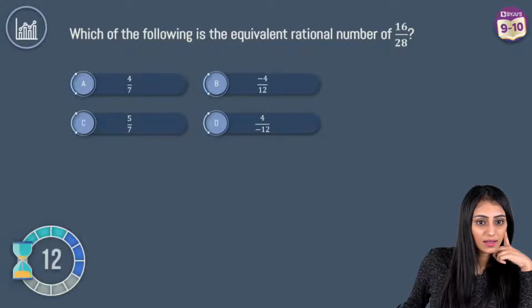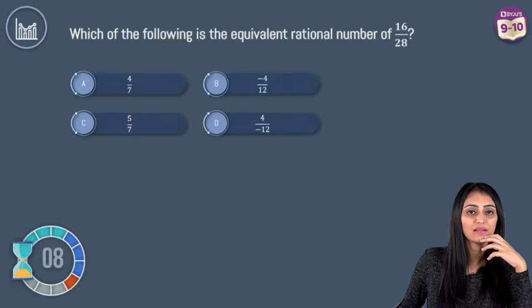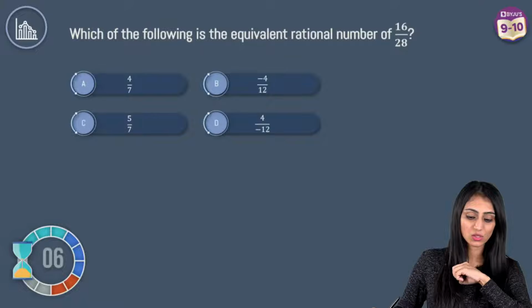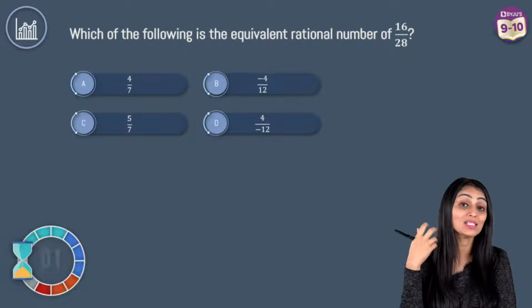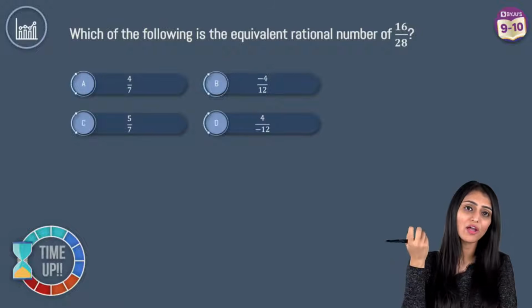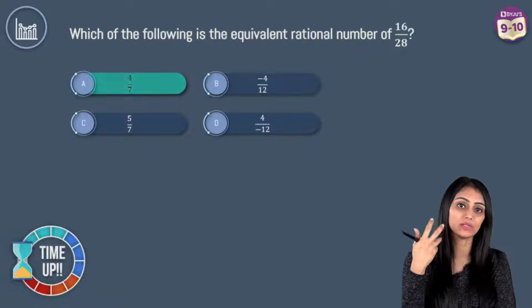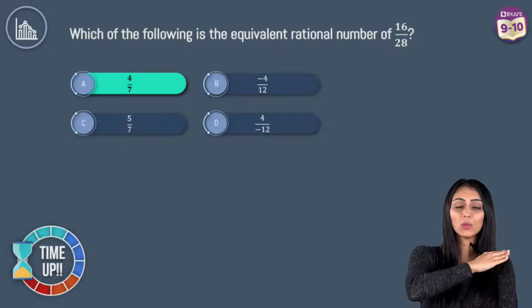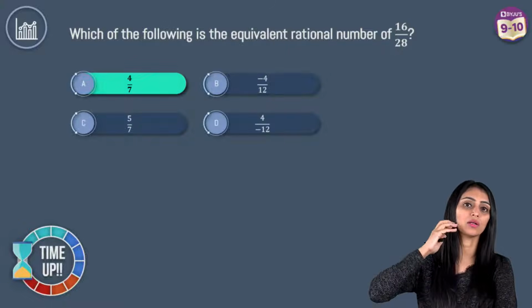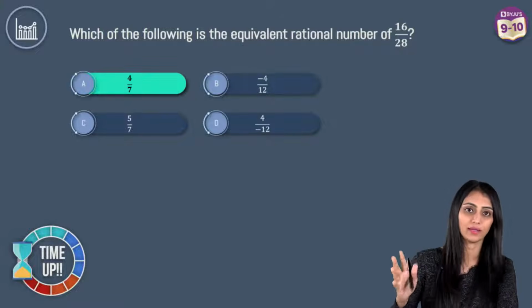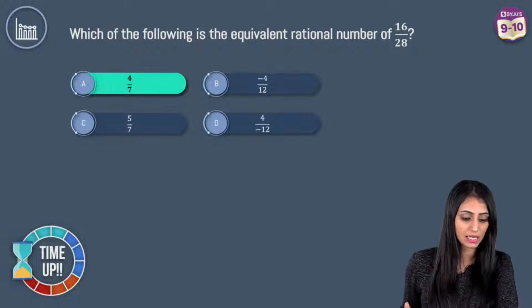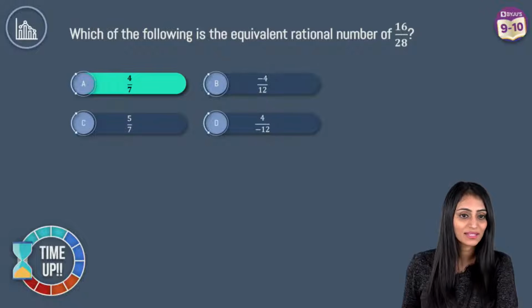Vijay is asking about the difference between a fraction and a rational number. When I say fraction, you can write any numbers like this, 3 by 4, minus 3 by 4. But for a rational number we use a specific term. In rational numbers, we include everything: all your integers, whole numbers, natural numbers. So 4 by 7, yes, that's the answer.